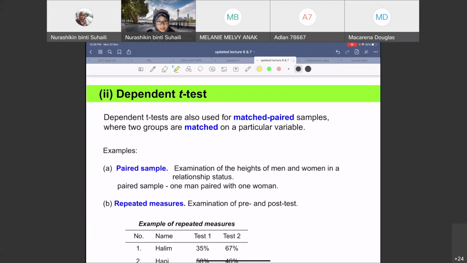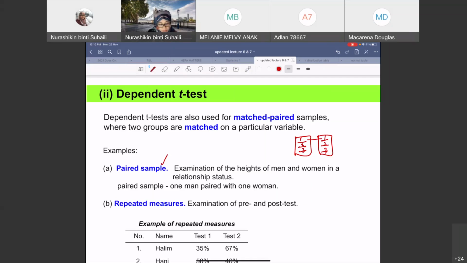So it's either paired sample, as I said just now. Let's say you want to compare the same subject tested with product A and then the same subject tested with product B, and you want to compare side by side. I mean, this is 1, 2, 3, and you want to compare with 1, 2, 3. Yeah? So that is a paired sample.